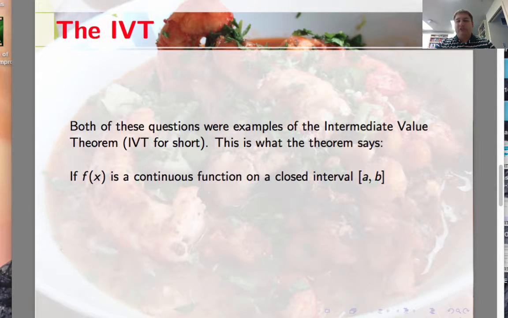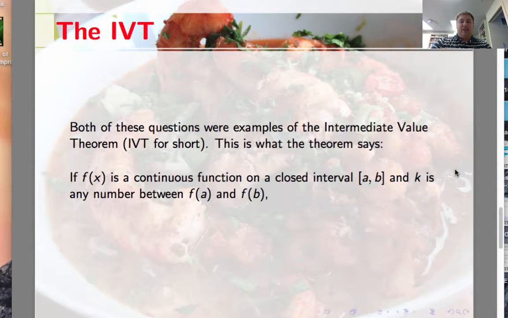But if you have a continuous function on a closed interval, so we're working just on a closed interval from a to b, and then k is just any number that's between f of a and f of b. So f of a would be the beginning output, and f of b would be the ending output. So essentially, going back to the problem I was just discussing, a and b would represent time. So a would be 9th grade, whatever year that was, and b would be now. And f of a is how tall I was in the 9th grade, and f of b would be how tall I am now. Does that make sense?